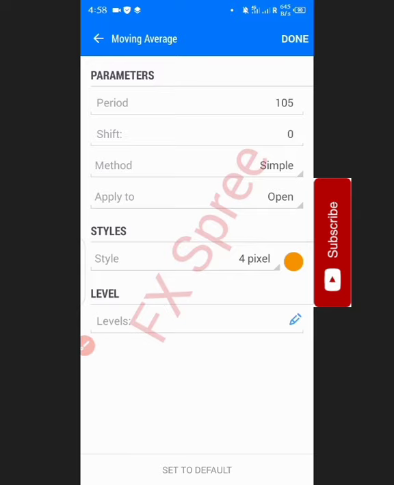After setting this, when you see the gold color on your main chart, it will show you if the trend is up. If it is above the golden color, it means uptrend. If it is below, it is downtrend. And if you see it running through the middle of the candlesticks, it means the market is ranging. So take this note down, just screenshot it or write it somewhere. When you are through with this setting, you click on done at the top right-hand side.